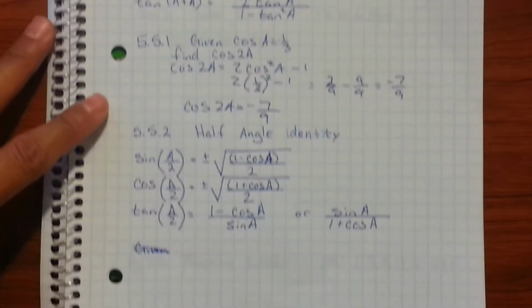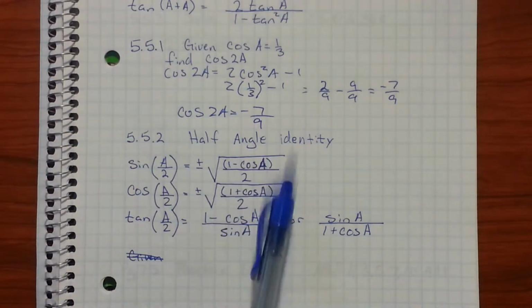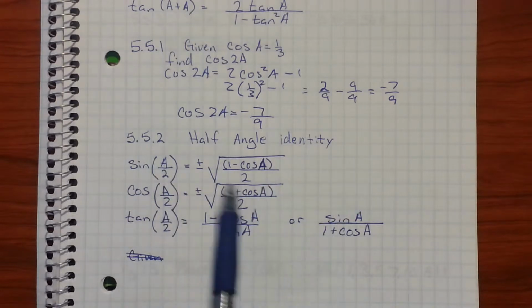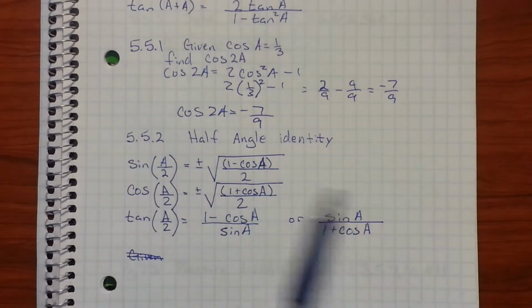Alright, half angle identities. So half angle, this one's actually not in the textbook. It's not in the book that's given. They expect you to actually go ahead and derive this from other angles. So instead, I find it a whole lot easier to just give you this instead of actually having to try and derive it yourself and get a formula for it.